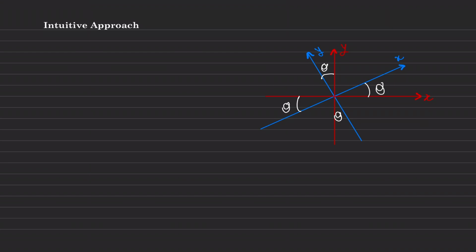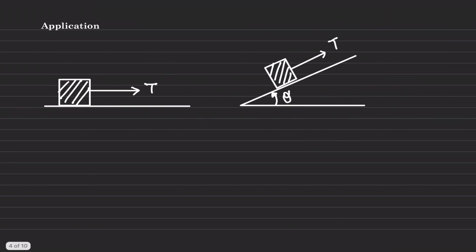Because that angle tells us by how much these coordinate axes no longer align. That's what that rotation has done. It has put them out of orientation, out of alignment, and the amount by which they no longer align is the same amount as the angle of rotation or inclination. Okay, I hope by this you can already see how this would be applicable. So let's pull up an example.